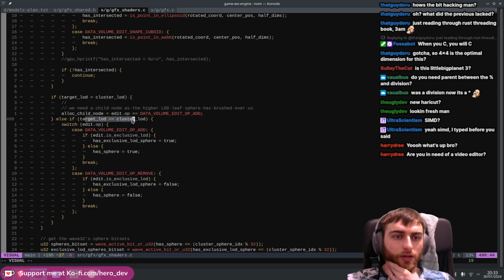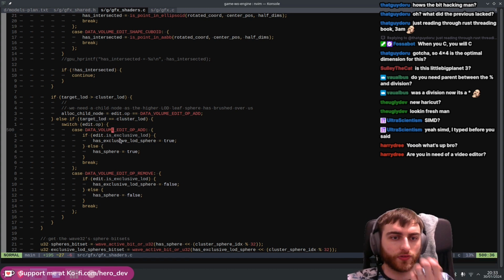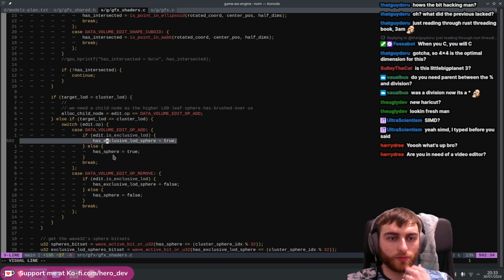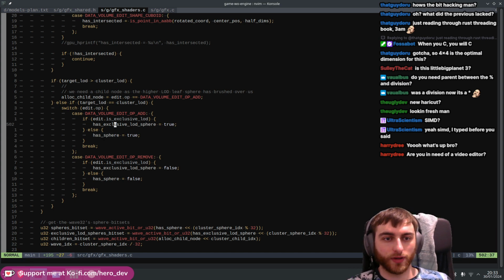So if the target LOD is equal to the cluster LOD, so we're painting at this LOD. If it's an add and it's an exclusive LOD paint, we set this boolean. If not, we set this one, right? And if it's a remove, we just do the other way around. So we could actually just simplify this, right?